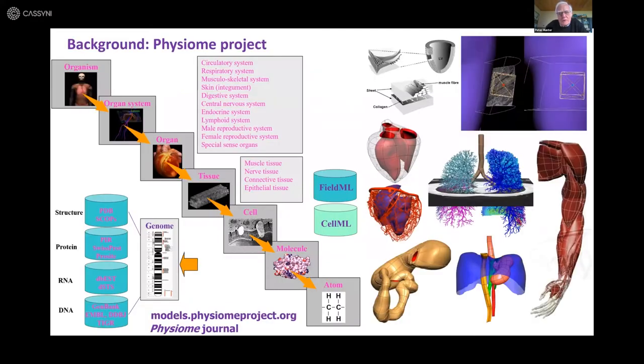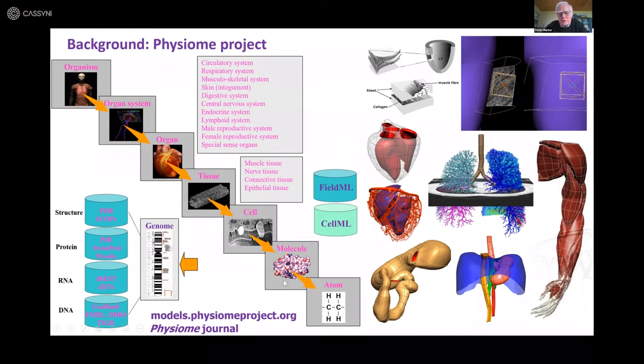I'm going to give you a little bit of background before I talk specifically about the 12 labors. I thought it's worth setting the scene for anyone on the call who is not aware of the background work that ABI has been doing over many years. ABI has been very involved in something called the Physiome Project, which is developing a multiscale modeling framework that allows us to go all the way from molecules to cells upwards to the body, and developing standards around encoding models at the cell, tissue, and organ level in a robust, reproducible fashion.